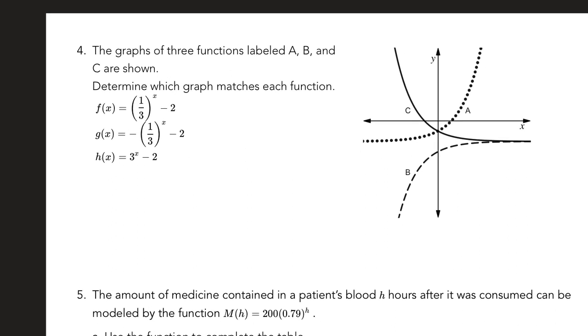So we have 3 graphs here. Which one matches each function? So just quickly glancing at the functions, seeing a lot of negative 2s, so that's not really going to be a way to tell things apart. Here I got a negative. Is there one that's looking like a reflection? We haven't really talked about that much, but we've talked about reflections in the past. The thing I noticed that's different in the functions is 2 of them are 1/3 and one of them is 3. So that's definitely going to be something to pay attention to. We have our b value being 1/3. That represents decay. That's less than 1. And so decay functions start high on the left and then get closer to 0 on the right.